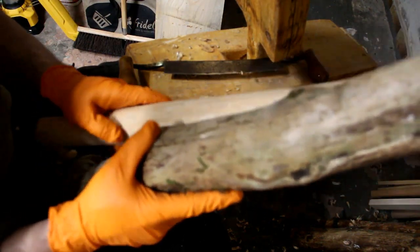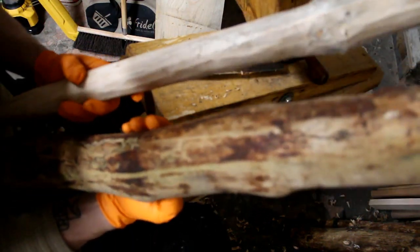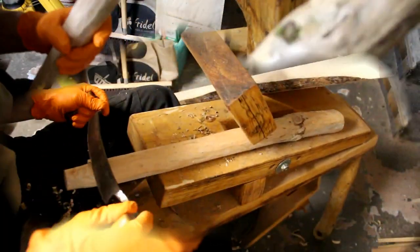Before and after effect, you have a really nice piece of wood. Now you have, this looks kind of rotten, and this is what this is going to look like when it's finished.